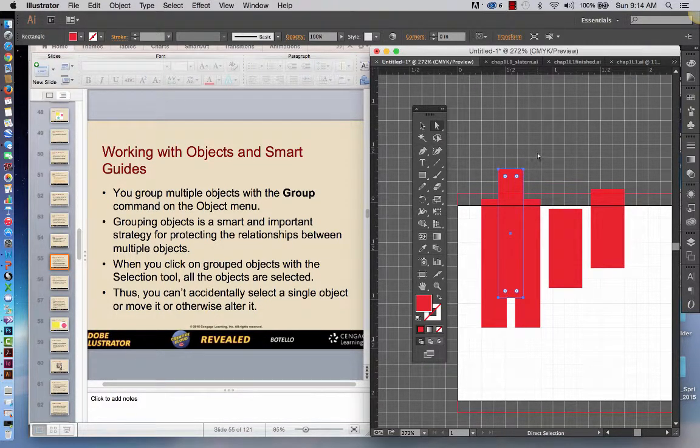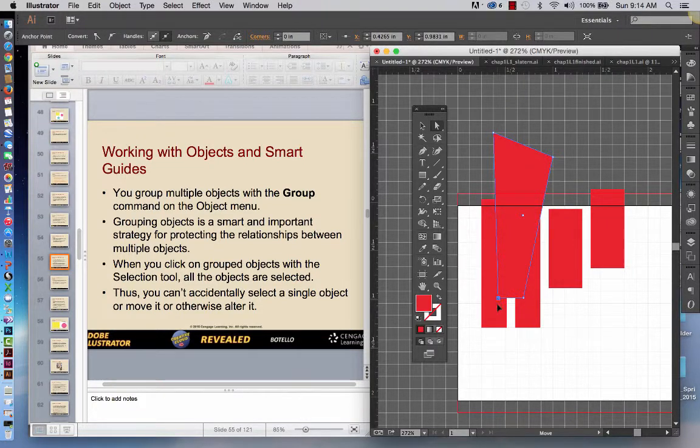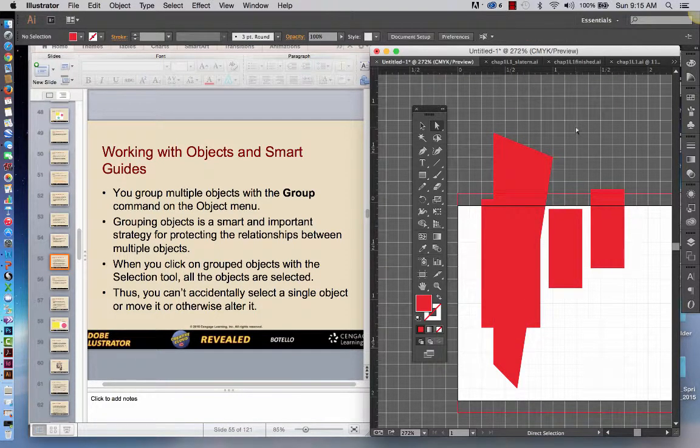Now I have this one object selected. I can click and drag a little imaginary rectangle around the top right corner of that object, and you'll see that it selects just that one anchor point. That allows me to select single anchor points and edit that shape by anchor point if I choose to.